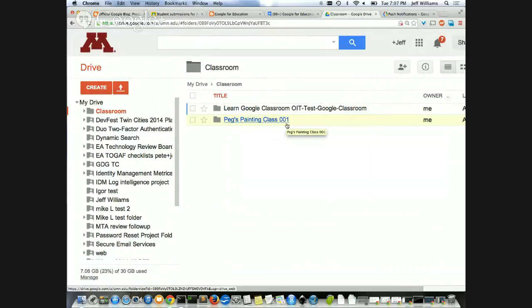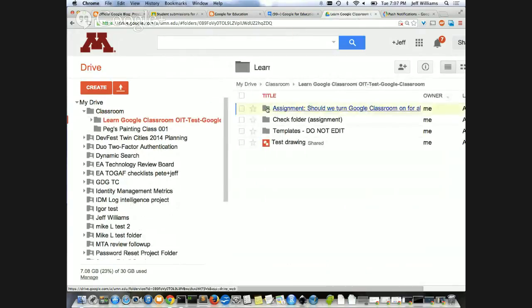So this is where you could do some API integration. You could use the Google Drive API either just to poll and find out if there are any classes that this person is teaching or a student in. And teaching, you can find out because there are templates that are created for the teacher. The teacher will make a document and try to share it with a class, and that creates a template. So you'll notice that there's a template inside. So I'll go to my Learn Google Classroom OIT class, and you'll see this templates do not edit folder. That was automatically created by Google, and that indicates that I'm a teacher, but also the check folder as well. And I have not edited yet to see what would happen, but I suppose I could do that too.